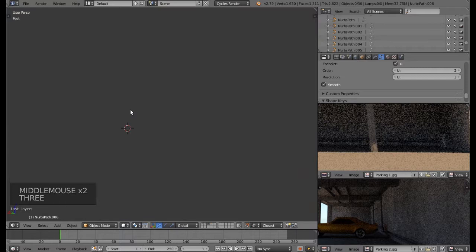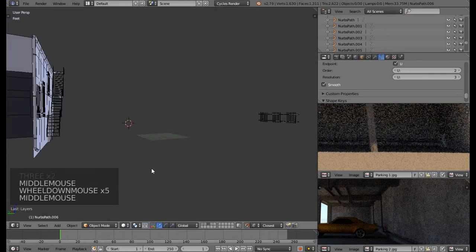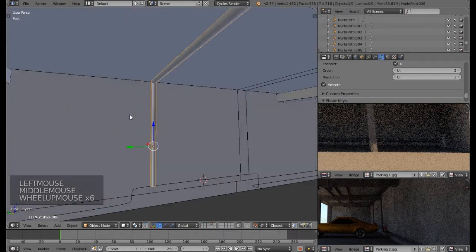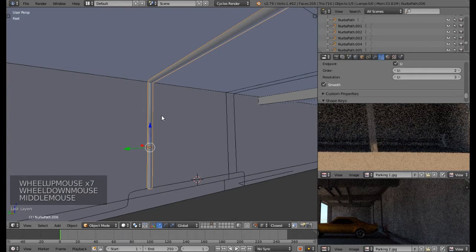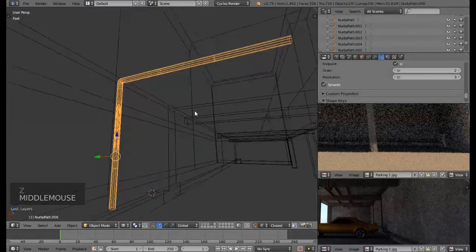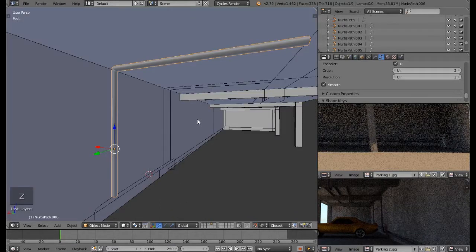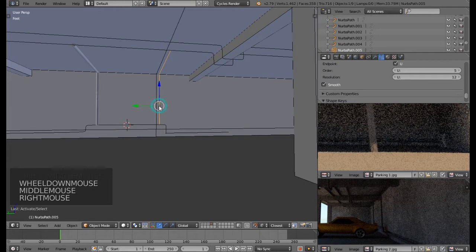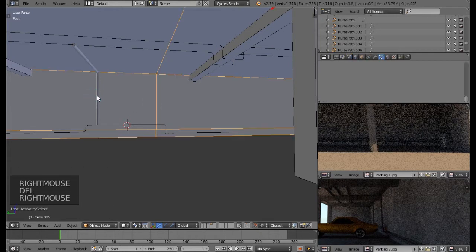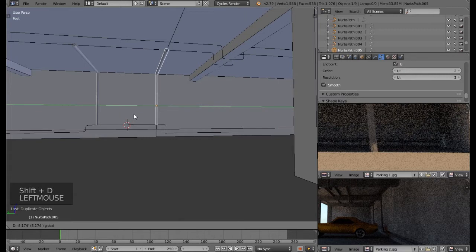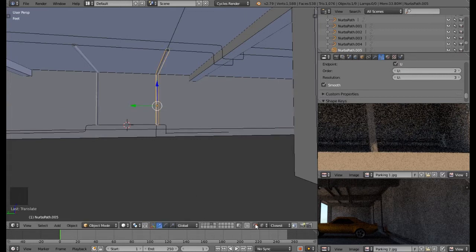And let's go to the wireframe mode. The wireframe mode. What's going on? Now I changed the layers. Go to the wireframe mode, I'm gonna hit Z, and there we are. Not bad. Okay. Let me delete this one and let's duplicate this one here. Gonna turn off the snap.